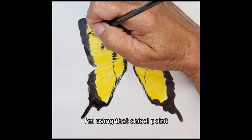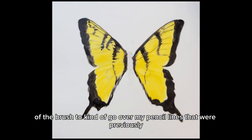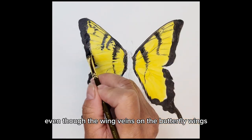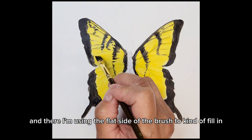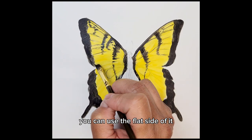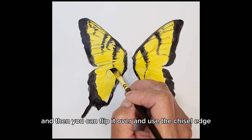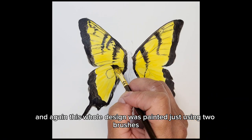You can see I'm using that chisel point of the brush to go over my pencil lines that were previously drawn, and I'm using it to paint even the wing veins on the butterfly wings. And there I'm using the flat side of the brush to fill in. So you can use that same brush in different ways. You can use the flat side of the paintbrush to fill in all of your areas, and then you can flip it over and use the chisel edge to do detail painting. Again, this whole design was painted using just two brushes.